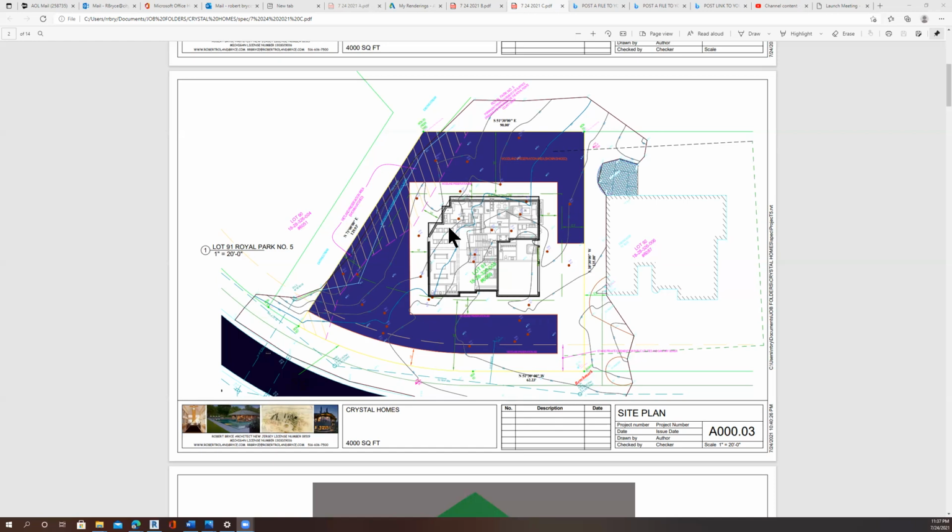And so I'm showing this to the client so that they can see where the building envelope is and how that relates to the buffer zone and the building envelope of the house. And then this is an existing house next door, which was provided by the surveyor. So it's a nice site. I think there's a park here and a park back here. So it's a nice site.